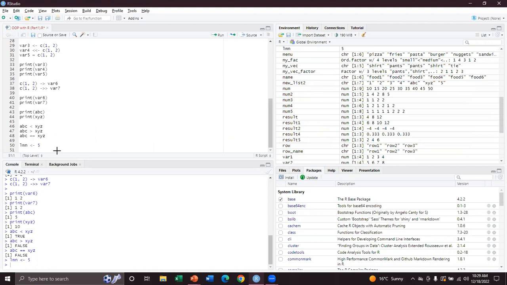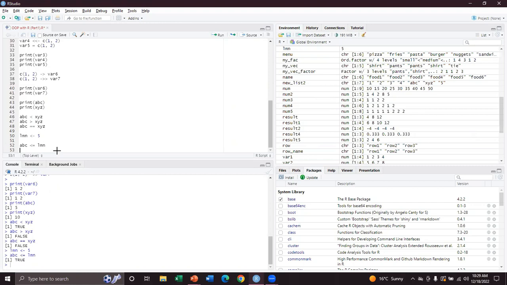All right. Now this time we will do the comparison between ABC and LMN. So if I say ABC is smaller than or equals to LMN, this should be true as 5 is at least equal to LMN. Similarly, I can say ABC is greater than or equal to LMN, and it should be true.